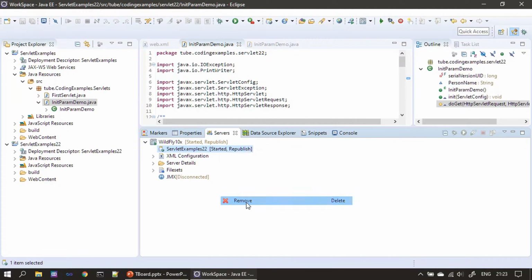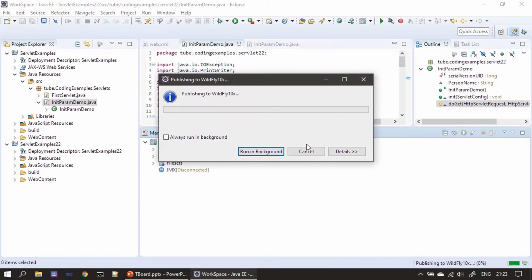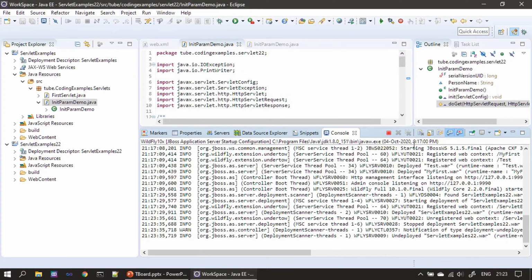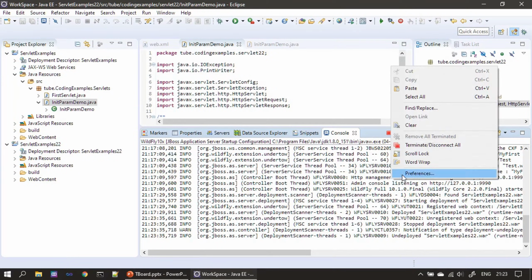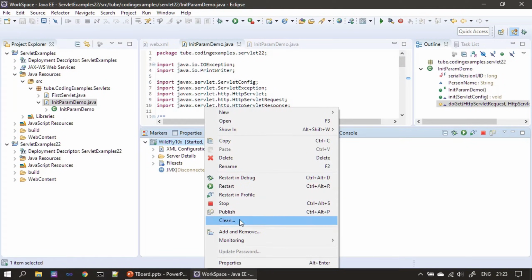Republish it is saying, but it is better to remove it completely. So the server is started. If you want, you can restart it.